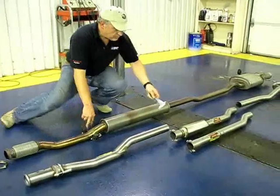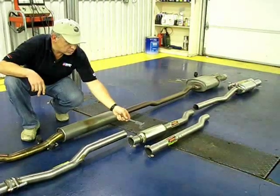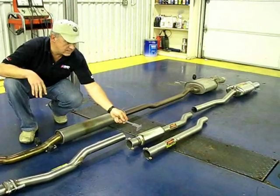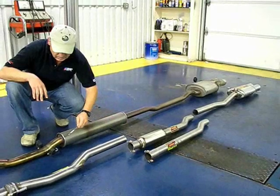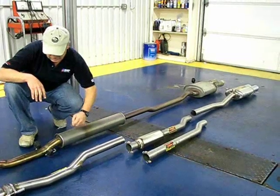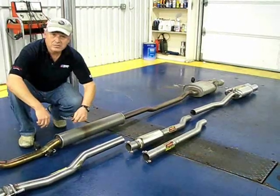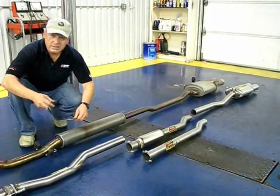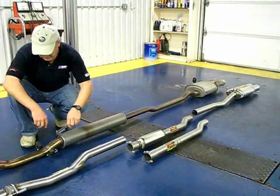Now here's the difference we've got in resonators. Supersprint uses a shorter resonator, gives you a little bit more sound, and you'll notice all the joints are welded, where the factory uses a crimped rolled edge design. The crimped rolled edge design is a lot easier to assemble. It's basically done on a crimping machine. You will get some leakage.